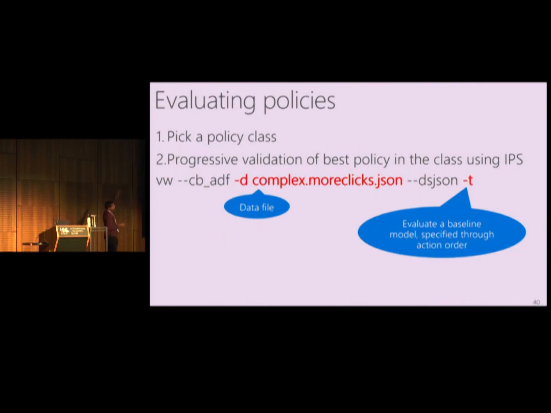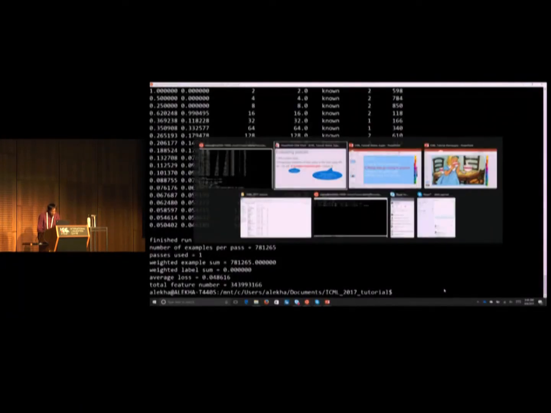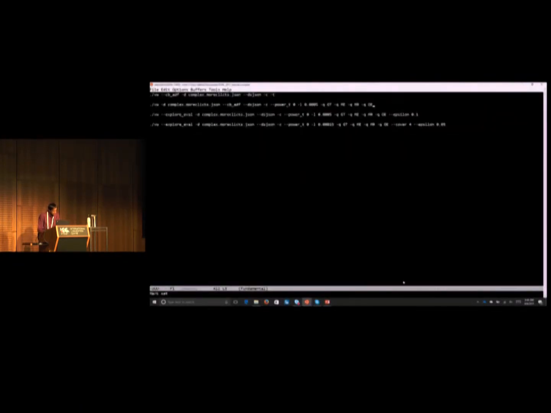We can take this data and we can start asking these offline evaluation questions John talked about with this data. So the first part is going to be about policy evaluation, which means we're going to use the progressive validation technique. And the first thing we can do is, I'm going to start and then talk through what's going on.